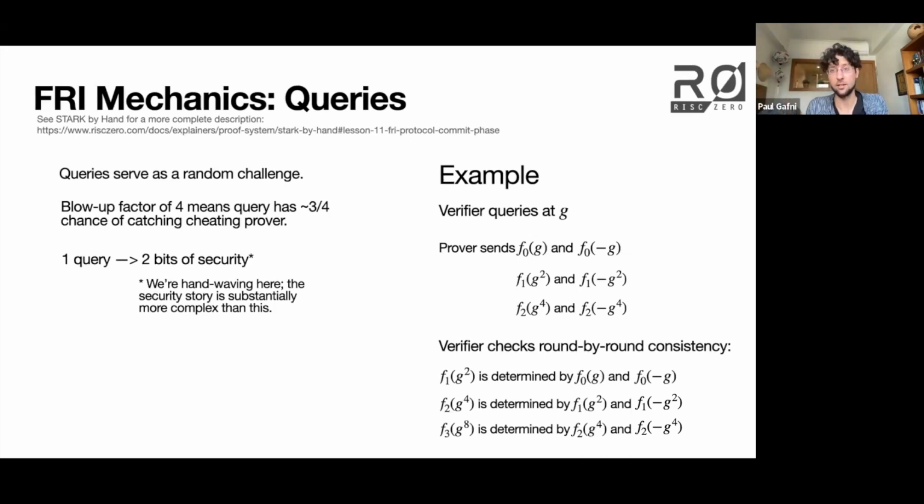raw data, the unmerkleized data that the prover sent at the end of it all should match up with the values sent at the next to last round. So the queries are the hard part. Questions at this point? It's sort of a lot that I just went through.